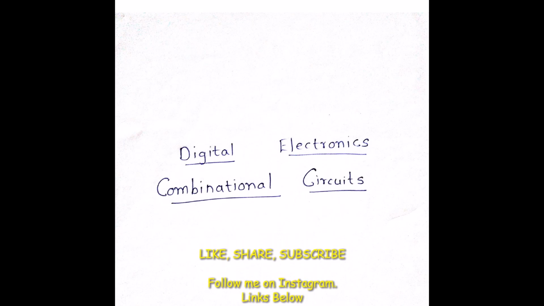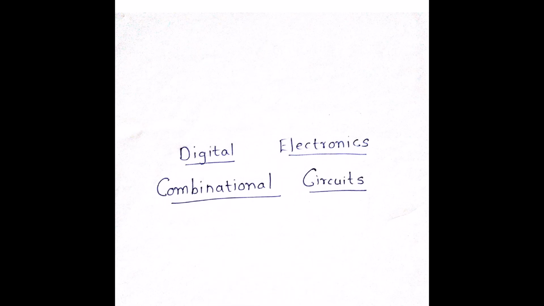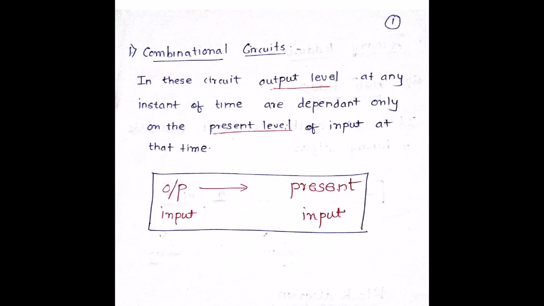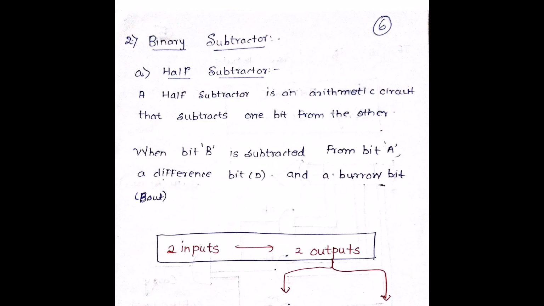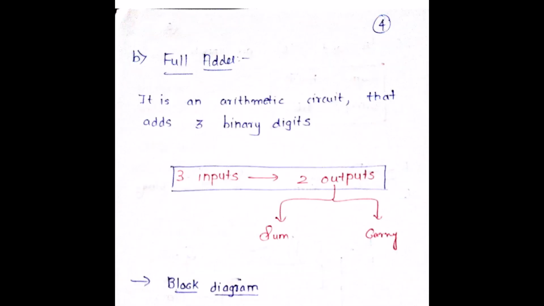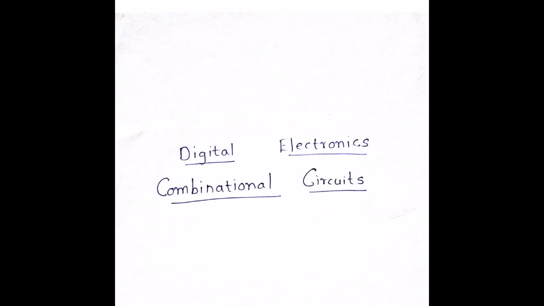Here we are back with another important concept in digital electronics, that is combinational circuits. This video will be talking basically about the introduction of combinational circuits and some part of combinational circuits, that is the adders and the subtractors. There will be many more videos coming out in the future, including the multiplexers, the demultiplexers, the encoders, the decoders, the comparators, and so on and so forth. All these combinational circuits, along with their problems, if any, will be covered in the coming lectures. This lecture will be concentrating upon the introduction to combinational circuits and about adders and subtractors.